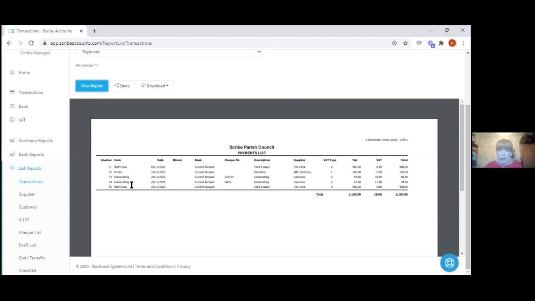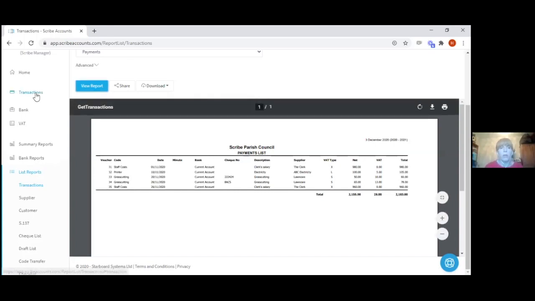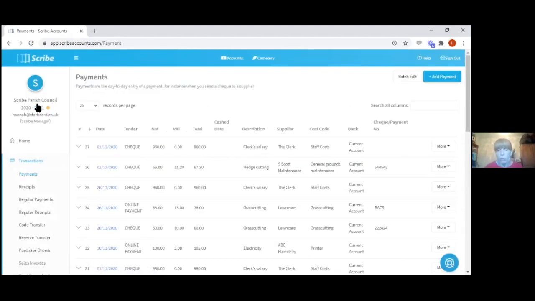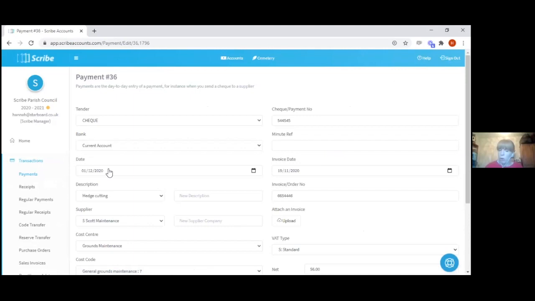So Scribe will allow it, but it's all about managing in the most appropriate way. Some of the things obviously won't have much effect if you go and amend it. So if I go to payments here, this is all my list of payments, all the ones I've previously entered, most recent one at the top, as you can see. So if I click into one of them, if you've just put it on and realise you've made a mistake, obviously just go and amend it. You might have missed a number off the invoice number. That's not going to have much effect on anything.